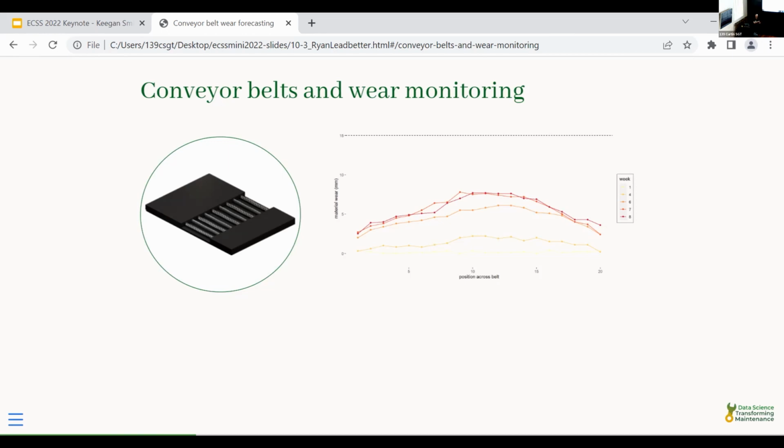So to protect against the carcass being damaged by the ore, when the belt gets stopped for some reason or another, engineers take ultrasonic thickness measurements across the width of the belt to get a picture of the wear profile at that time. And then they monitor this wear, the evolution of this wear profile, to try and determine when there'll be too much wear and there's a risk of damaging the carcass. So that might be at like 15 millimeters of wear here.